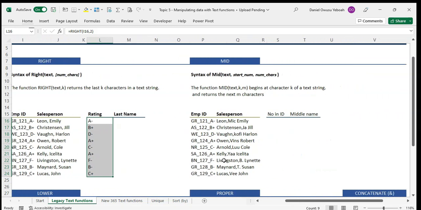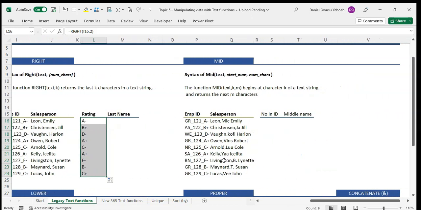Now the next one is the mid function. The mid function allows you to extract from within a text. When a text doesn't start from the very first character on the left hand side, you need to use the mid function. In this instance, you want to extract the number in the ID, which represents their branch code. Equal to mid, this is your text.